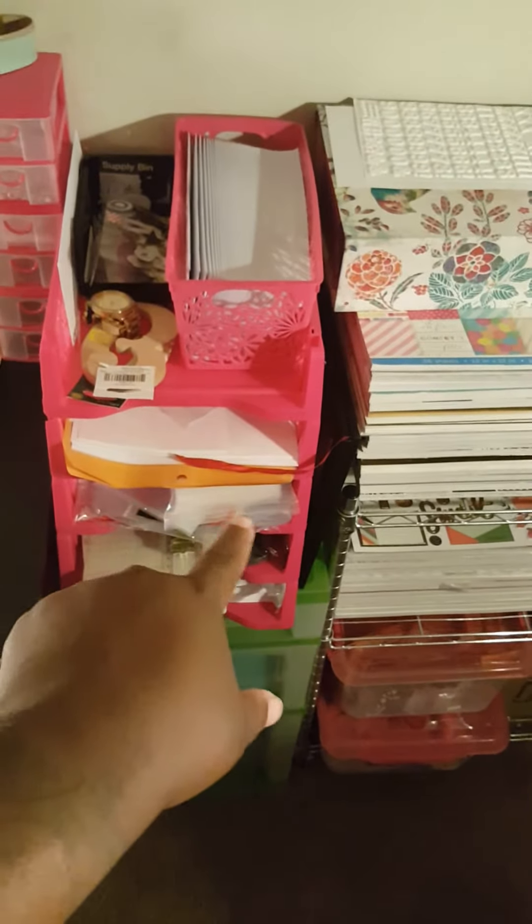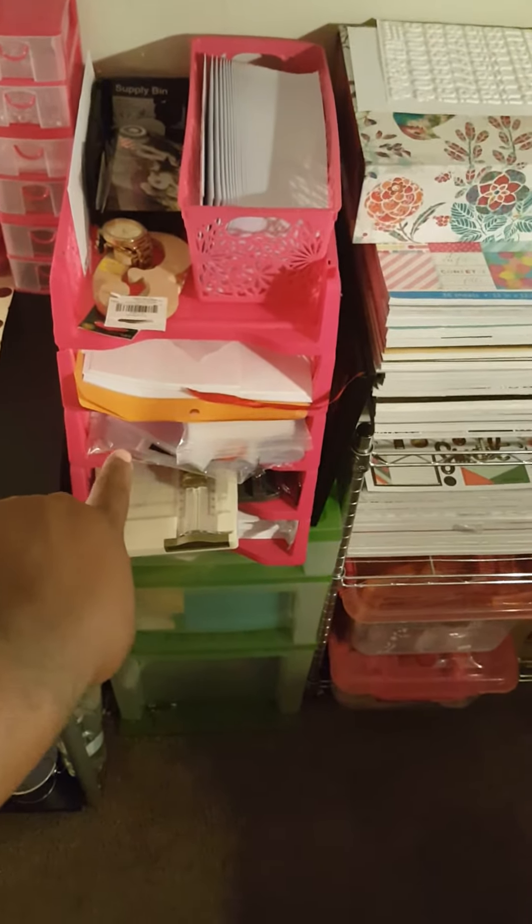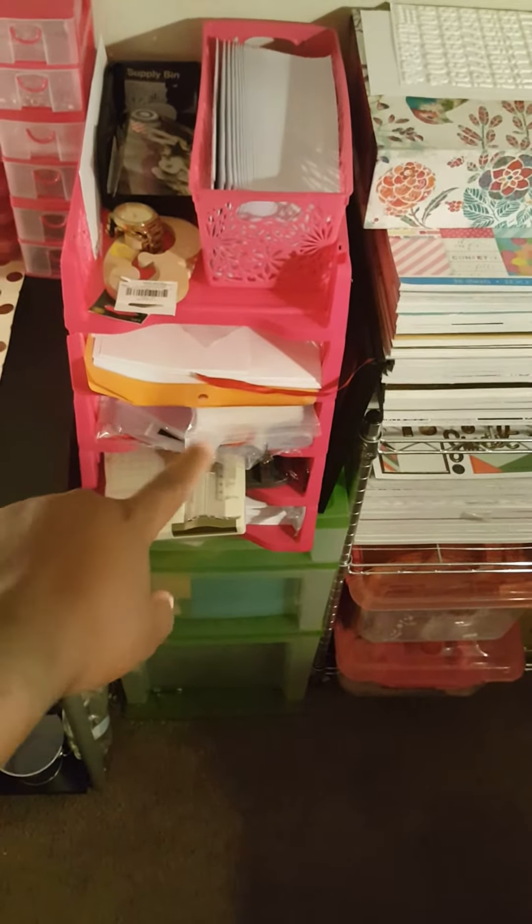Moving right along, right here is a bucket full of envelopes. These right here are little die cuts and cutter parts and stuff. Then over here are envelopes, all the plastic bags, plastic envelopes, and pocket letter sleeves. These are my cutting tools right here, and my punch board is here, my envelope punch, and my rulers. Just right here is printer paper. In these drawers is basically the stuff that I hoard — my trendy stuff in here. This drawer is nothing but doilies, envelopes, and cards. Down here it's extra stuff, my extra score board — things I don't really use.